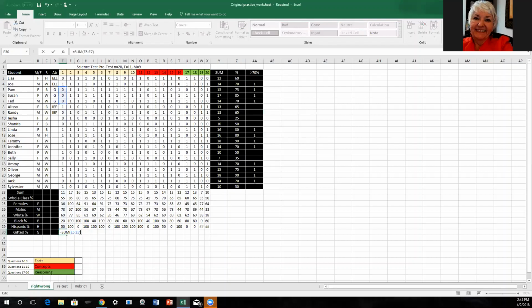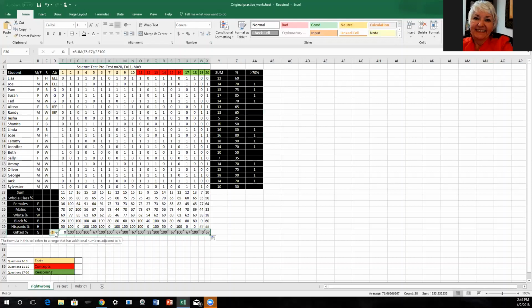Outside the parentheses, / the number of gifted students, I only have 3, asterisk 100, and I'm going to click enter. And so 0 students of my gifted group answered question 1 correctly, right? So I'm going to drag across to fill in all the way across.